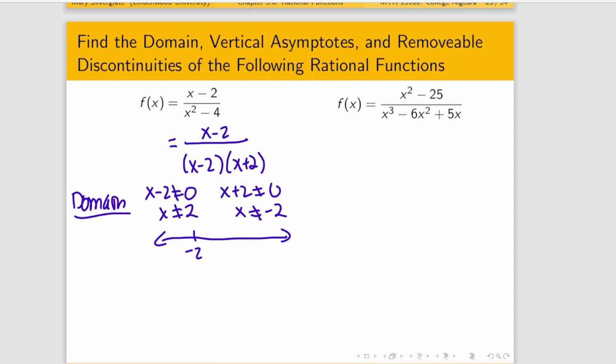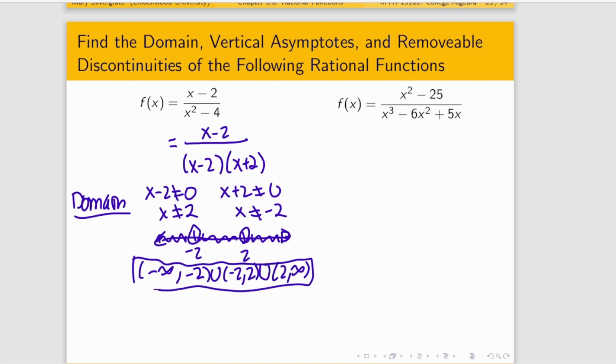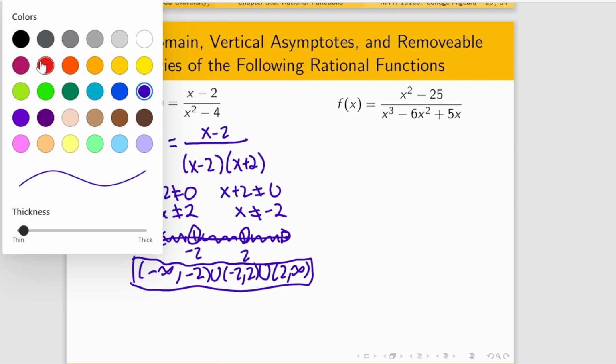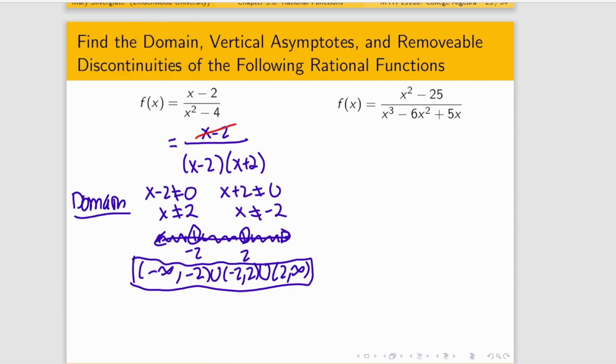So on my number line, between negative 2 and 2, open circles on both. I can be anybody smaller, anybody in between, anybody bigger. So that's from negative infinity to negative 2, union negative 2 to 2, union 2 to infinity. That's your domain. But now I can actually classify what's what in my domain, because in particular I notice those x minus 2's cancel out, so to speak. x minus 2 divided by x minus 2 makes 1. That would just leave us with 1 over x plus 2 as the quote-unquote simplified function.